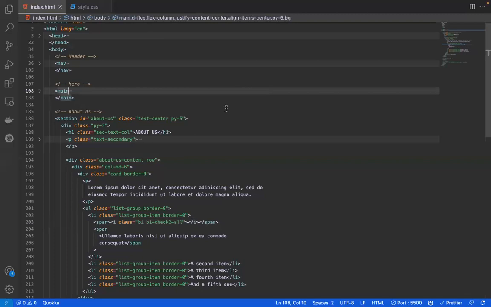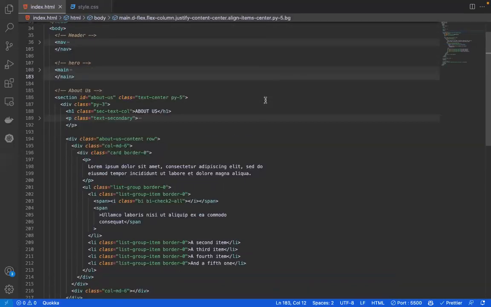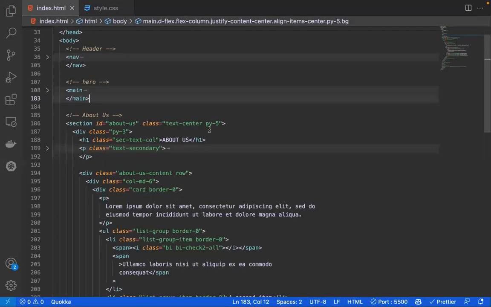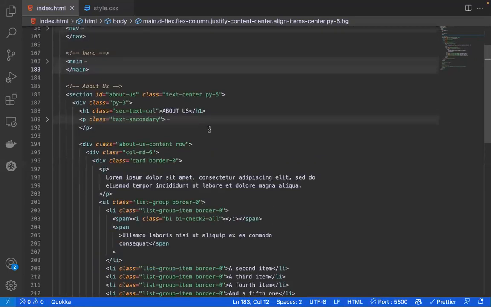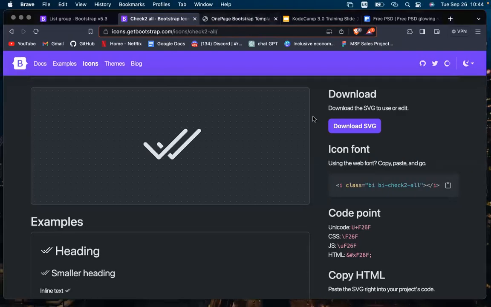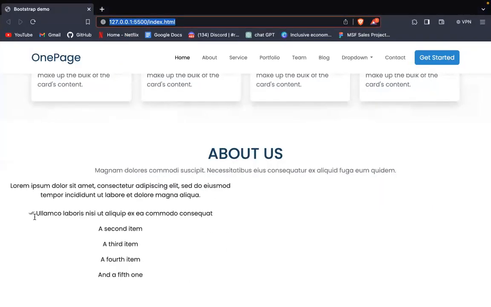That person that used to say to increase the size is not here. Okay. All right. So now I've been able to add the icon, bi-check-all, and then the text. So now let's see what we have after saving. Okay, fine.